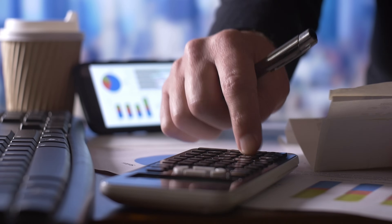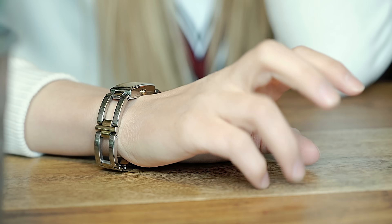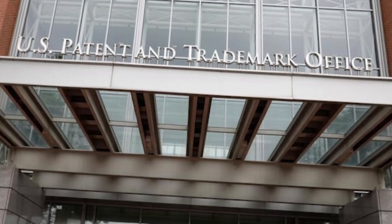But there are some downsides to getting a patent search done as well. First of all, they're expensive. Getting a professional patent search done by a reputable search firm can cost up to several thousand dollars, and even though it may be possible to get less expensive searches done, you're still going to need to evaluate the search results — and this is probably going to need to happen with the help of an attorney. A second negative is they can sometimes take a while and delay the preparation and filing of your patent application. Sometimes a search can take two or three weeks, and while you're delaying, it's possible — although remotely so — that someone else may file an intervening patent application on the same invention. Under certain circumstances, it could happen and should be considered.